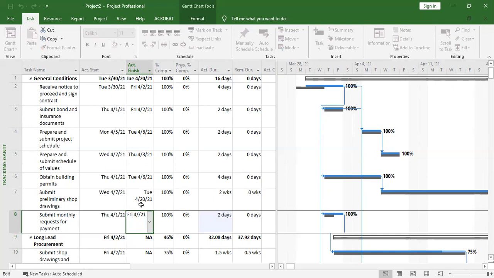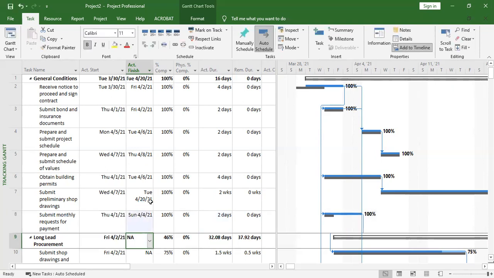I thought if I did not do this, it would automatically update some of these dates. But you have 2 parameters: either start and duration, or finish and duration. So you have to adjust one of those two.